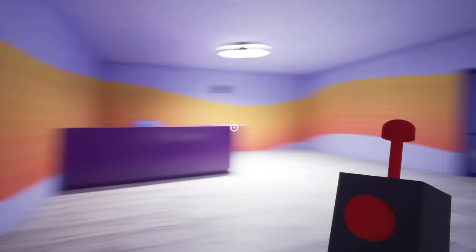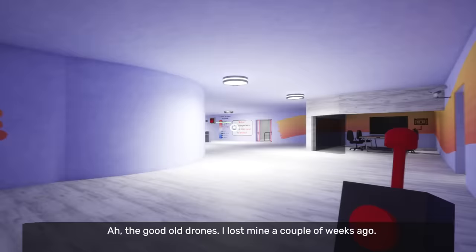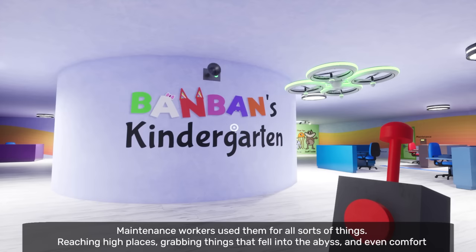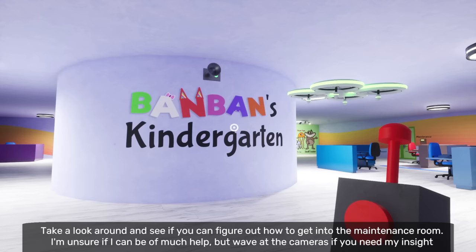Oh, is that our friend again? Oh, the good old drones. He doesn't sound happy about it. Maintenance workers used them for all sorts of things, like reaching high places and grabbing things that fell into the abyss and sometimes even comfort. It's good that you have one. It might be useful in our little conundrum. Take a look around and see if you can figure out how to get into the maintenance room. I'm unsure if it can be of much help, but wave at the cameras if you need my insight.